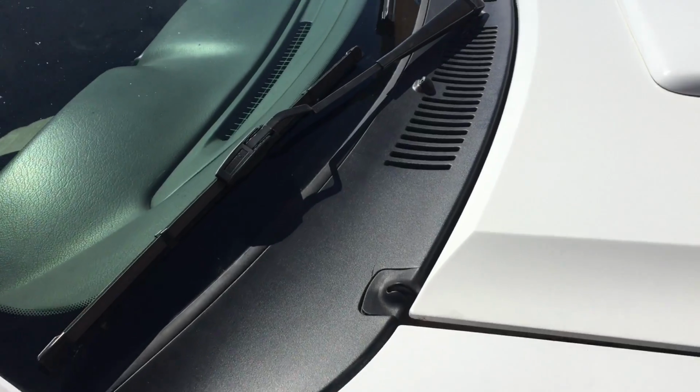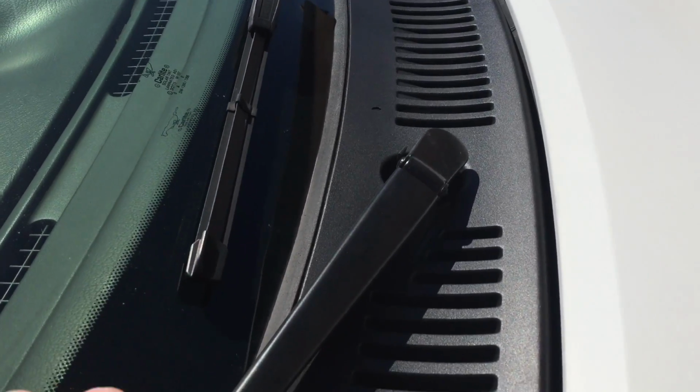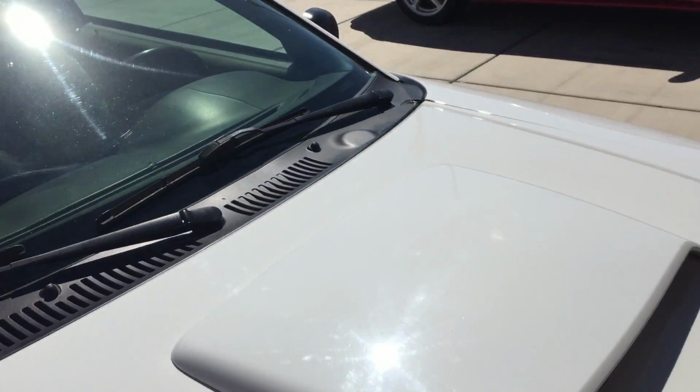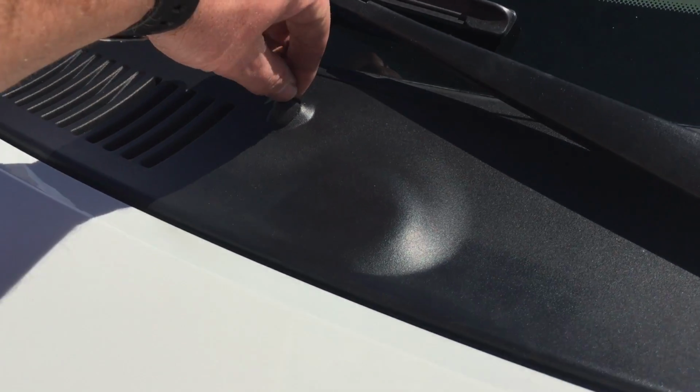Okay, so there it is. Looks really good. Gotta remove the tape from the sprayers there. But it definitely looks nice and clean.